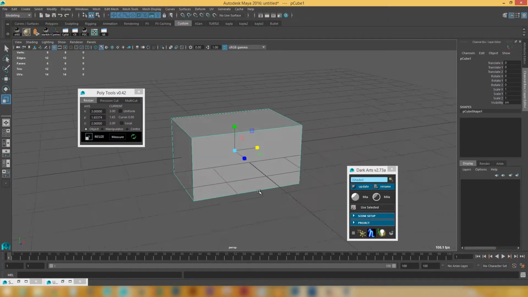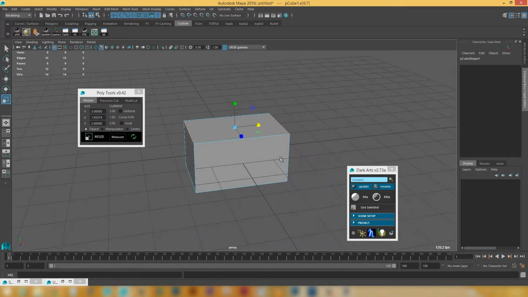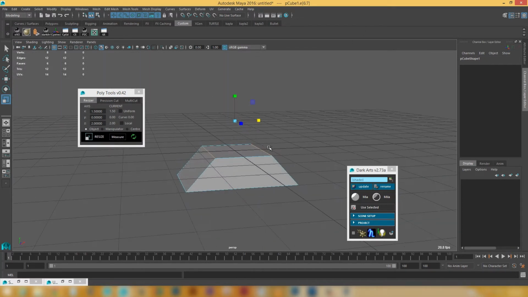One of the other features that's really handy is if I have, say, these two edges here selected, and refresh, and say I'm just wanting the width to be, say, 1.5. So let's click refresh, and you can see it's now being resized to 1.5. But when it's done the scaling, it's actually scaled towards the object's pivot point.